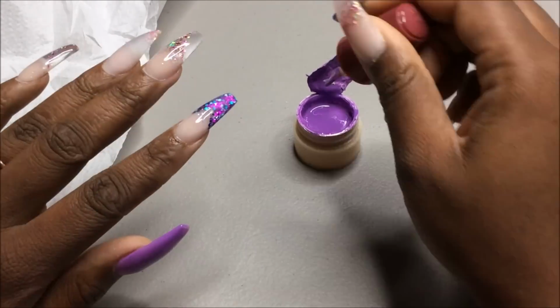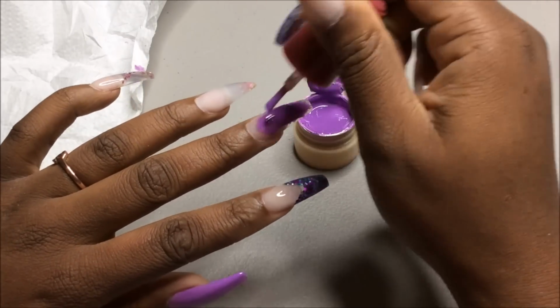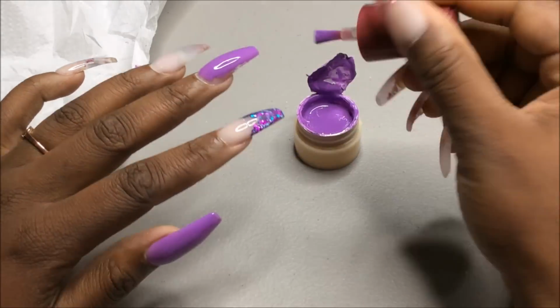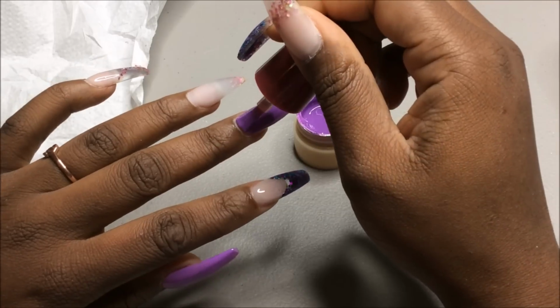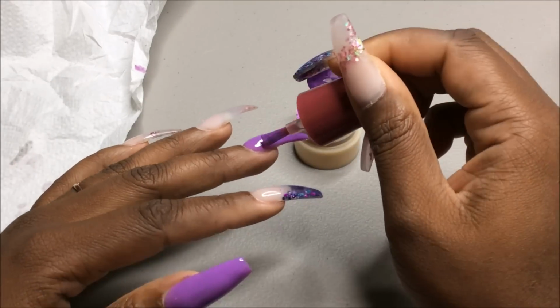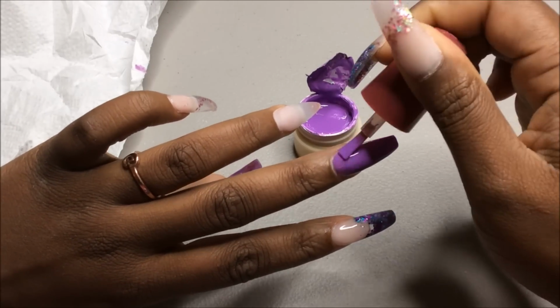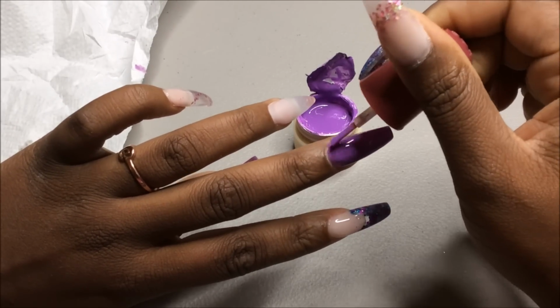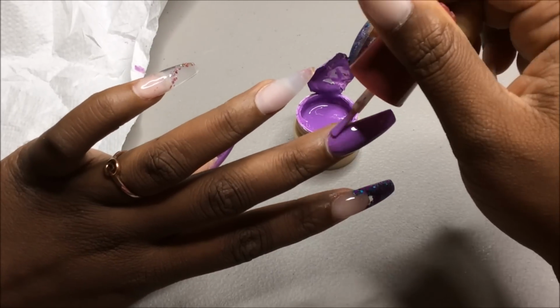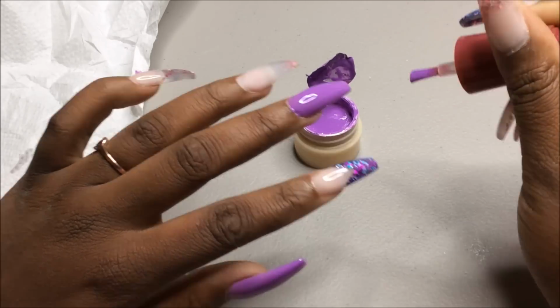So if you have a couple of these little pods and you're having trouble getting your polish to go on smooth, make sure you use the base coat, and also use an actual polish brush. Just get the polish out of it, dip the brush in the pot, and you have a regular polish brush. Ta-da!